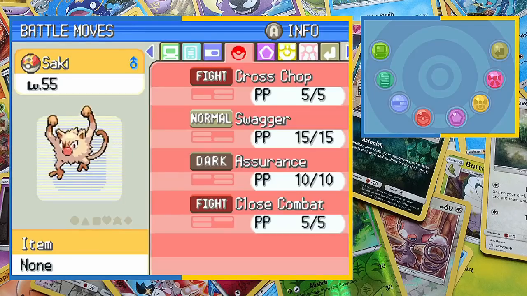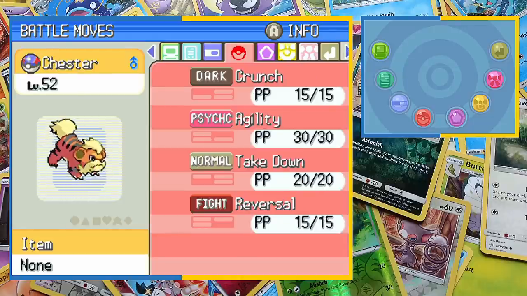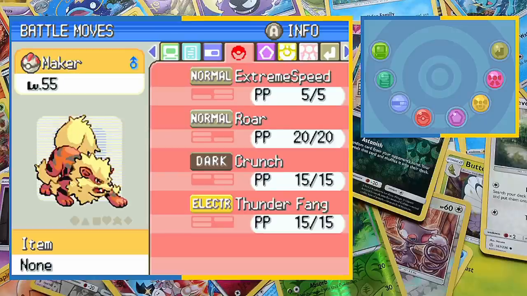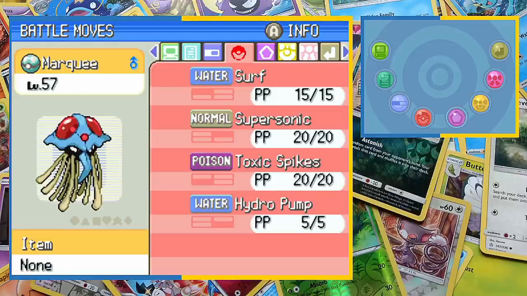Up first, we've got Saki the Mankey, who's at level 55 with the moves Cross Chop, Swagger, Assurance, and Close Combat. Chester the Growlithe's at level 52, and he's got Crunch, Agility, Takedown, and Reversal. Berg the Regice is at 53, and its moveset features Ancient Power, Curse, Amnesia, and Hyper Beam. At level 55, Maker the Arcanine's equipped with Extreme Speed, Roar, Crunch, and Thunder Fang. Finally, our ace at level 57, Marky the Tentacruel, has the moves Surf, Supersonic, Toxic Spikes, and Hydro Pump. I'm feeling pretty good about this one.